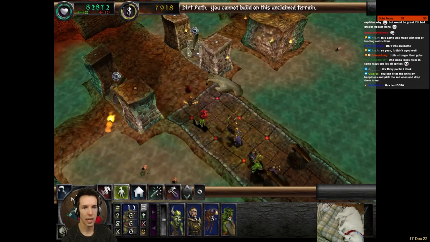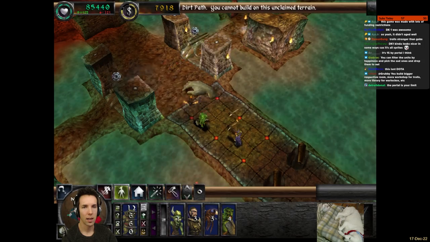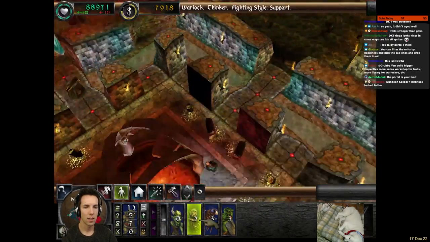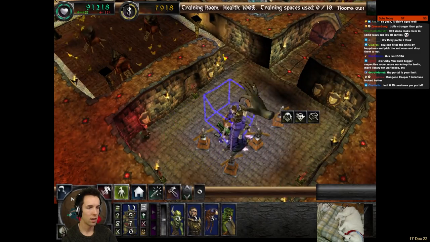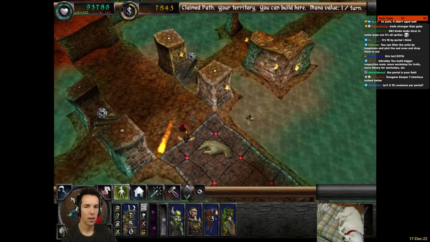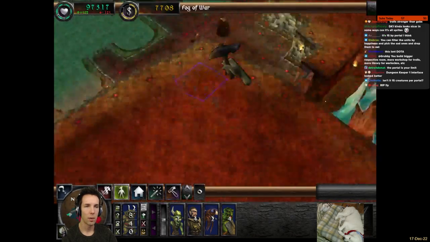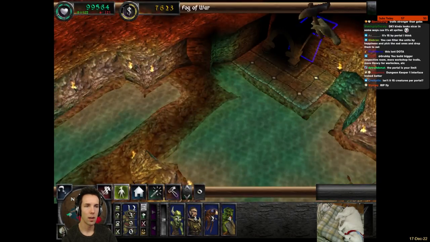Go, go, go, kill the cannons. Why are you just standing here? Go, go, go, kill the cannons. Oh look, this is the air portal. Up here. So where's my power up? There's a portal too.